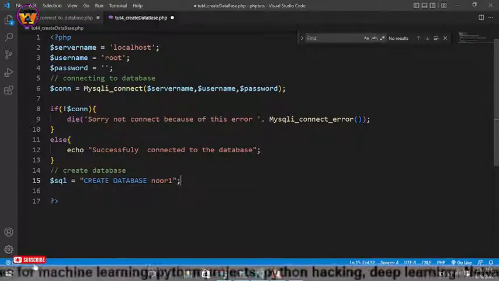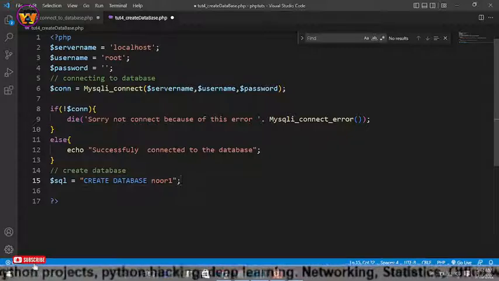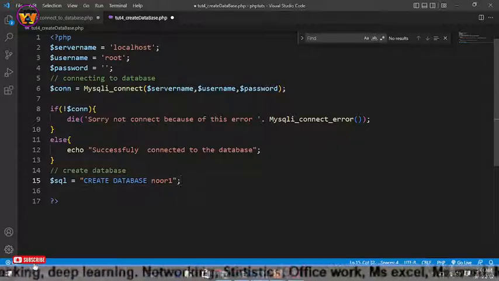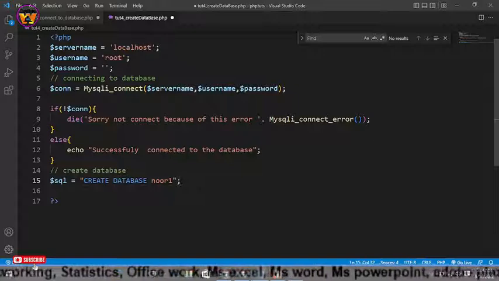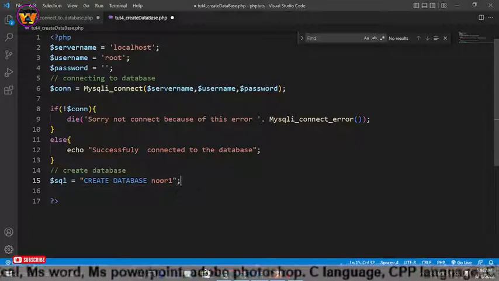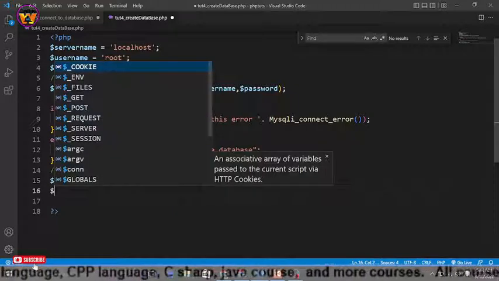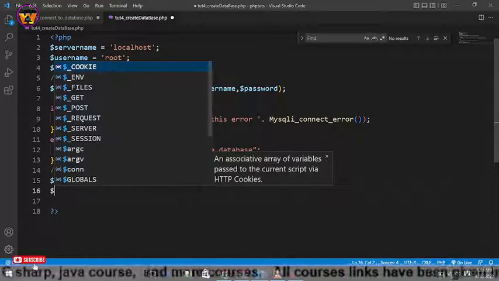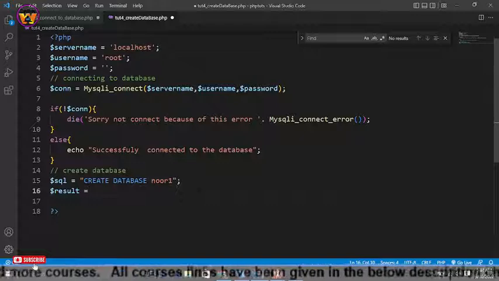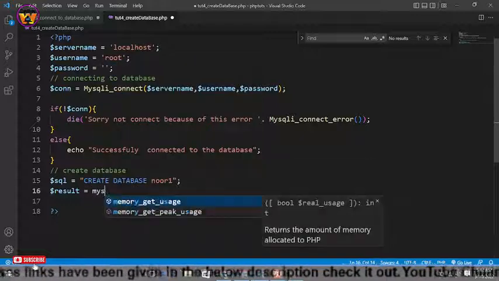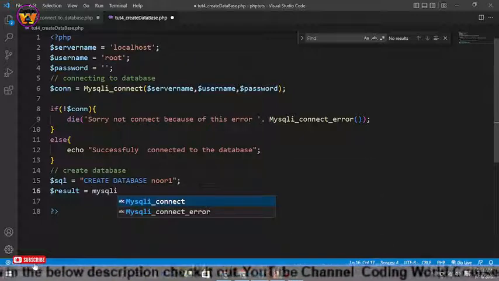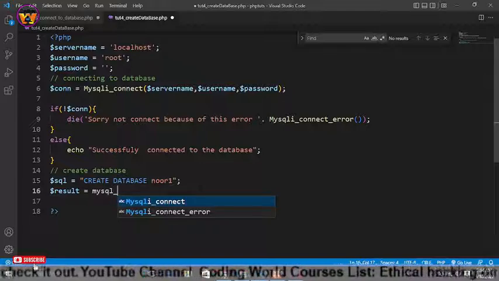After CREATE DATABASE, you have to give a name to your database. I'm giving it Noor1. This is my database name. Now we have to use the PHP function mysqli_query. It will perform some operation against your database, and for that we use a variable as well. Let me give it the name result, and after that mysql query.